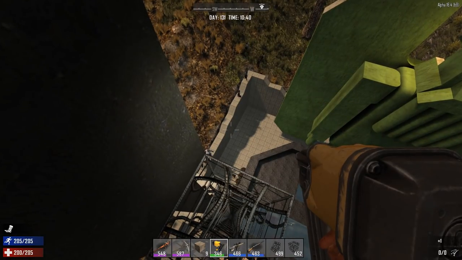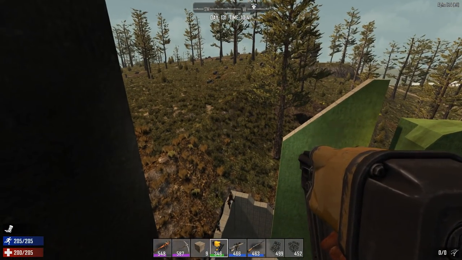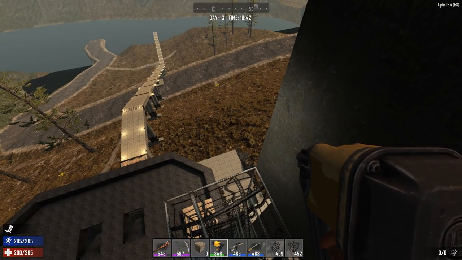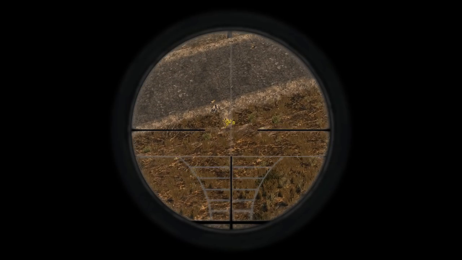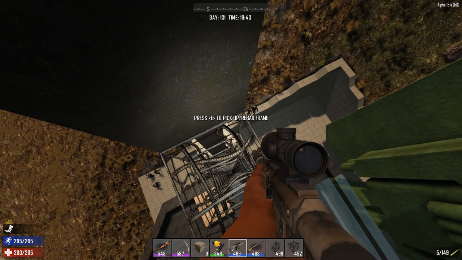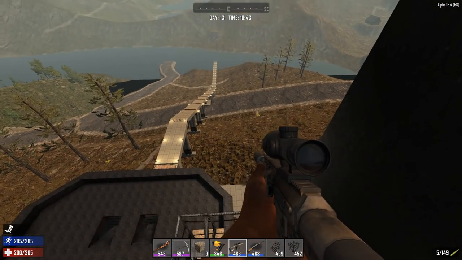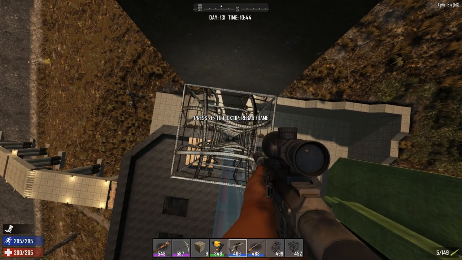I'm undetected, so maybe we wait here for all of these jackasses to go in that direction? What is that? Oh, I thought it was a radioactive cop or something like that. Okay, just keep heading in that direction. There's nothing for you, you know.